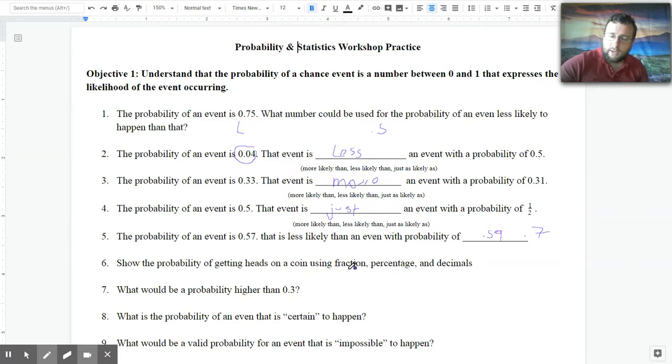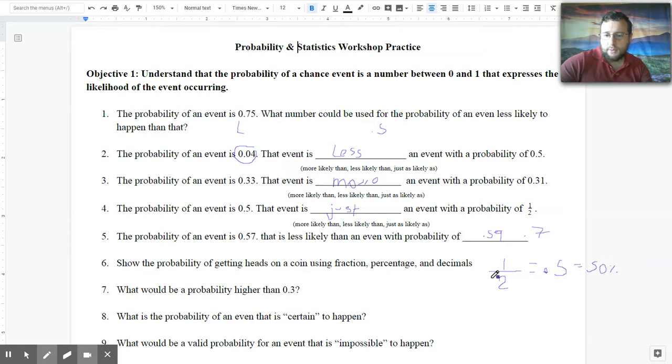It's a rational number skill, but it's important. So the way we do probabilities, remember, is we put the possible outcomes in the bottom and then the number of events that I'm interested in the top. So a coin has 2 possible outcomes, heads or tails, and I want heads, which is 1 out of the 2 outcomes. So the fraction is half, which is, of course, the same thing as 0.5, and that is the same thing as 50%.